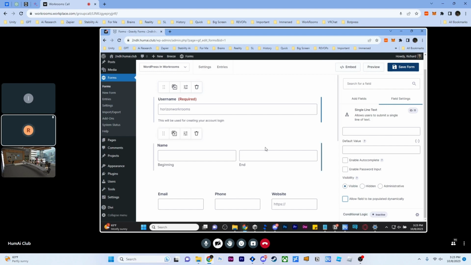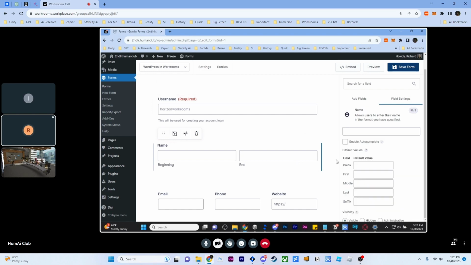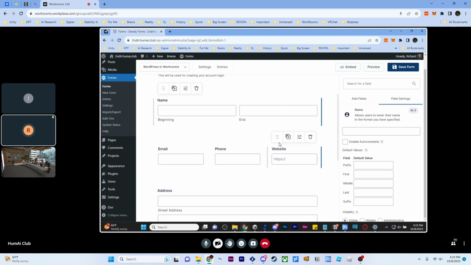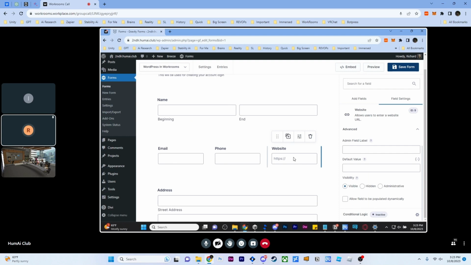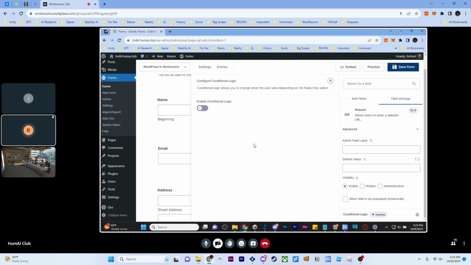Conditional logic. This is one of the most powerful features of Gravity Forms, in my opinion. There are a lot of powerful features, but conditional logic allows you to show and hide fields based on conditions being met. So, for example, if I wanted to hide this website field, I'll hide it and only show it when certain conditions are met.